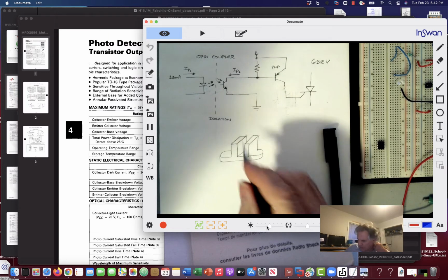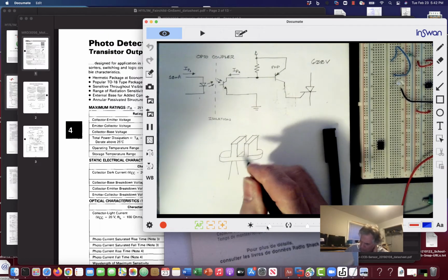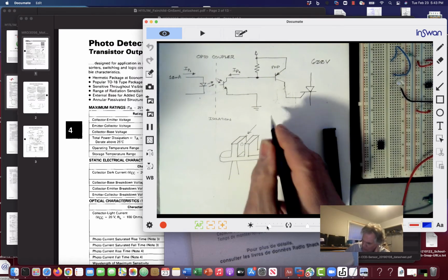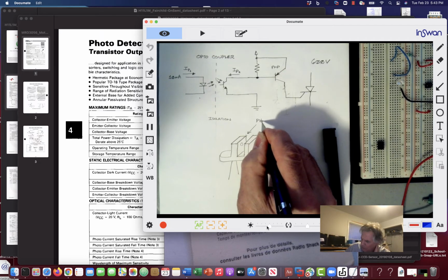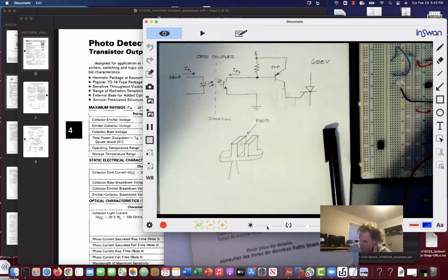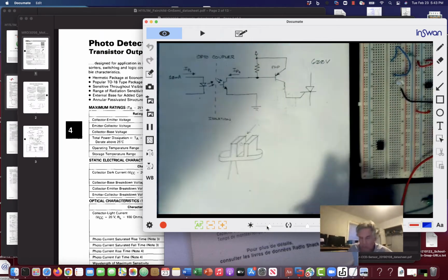And one side of this, so that there'll be a couple of pins over here, and one side of this will have a photo emitter of some kind, let's just call it an LED, be it infrared or visible.